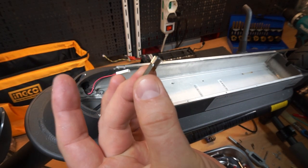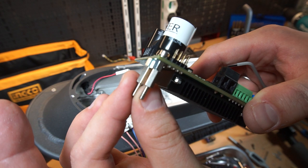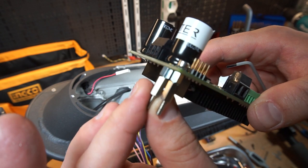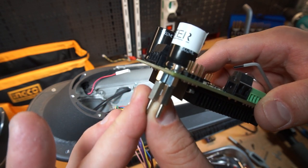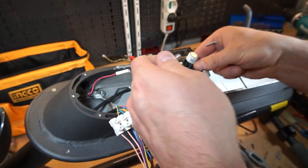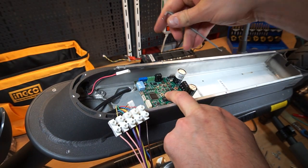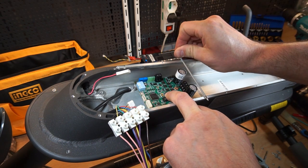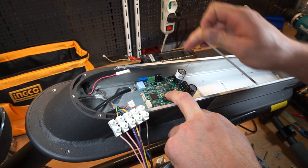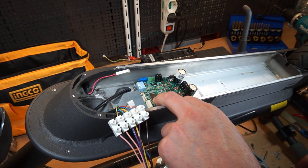Okay, so finally we installed this controller on the spacers, 15 millimeters. Yes, and with the capacitors it will be 44.3, so it should fit exactly with the height of this inner space. So it's not even touching the bottom space. Legs connected and install back.